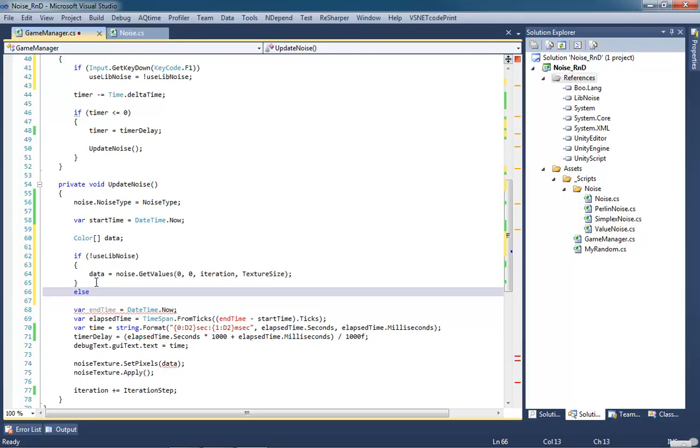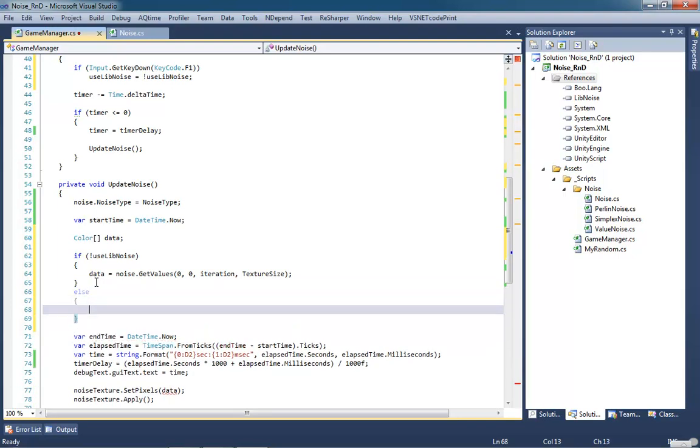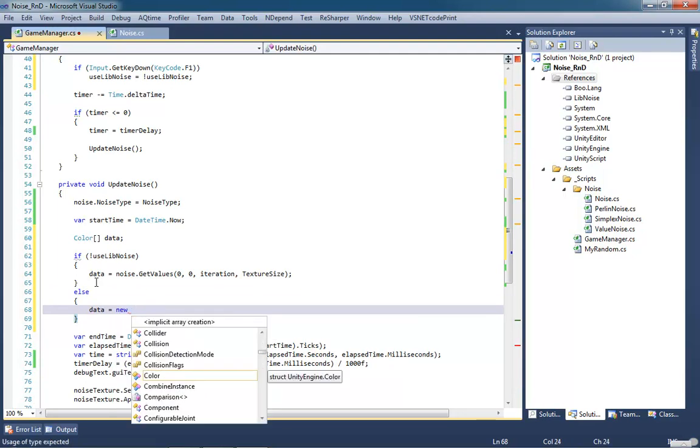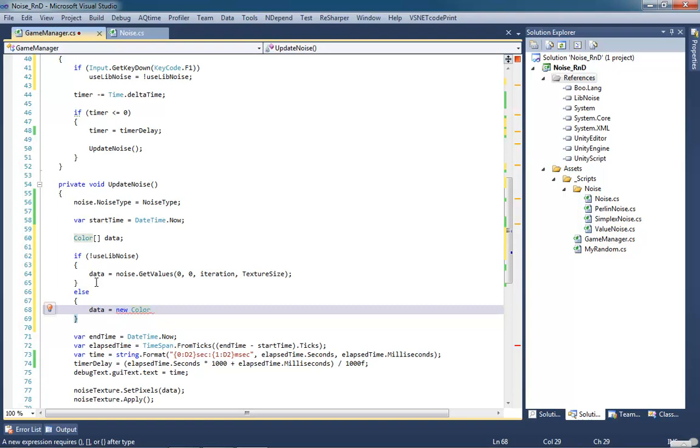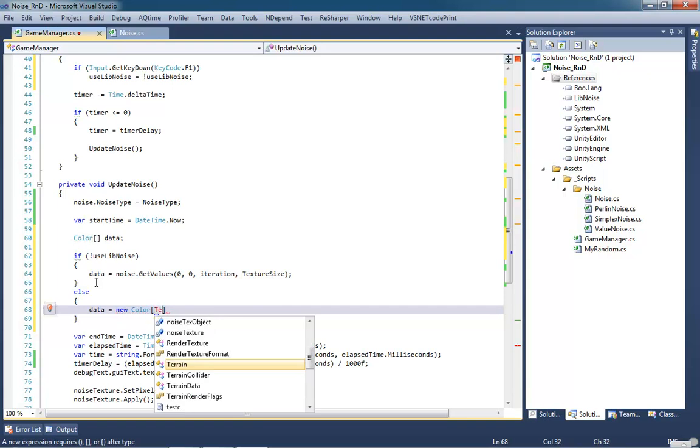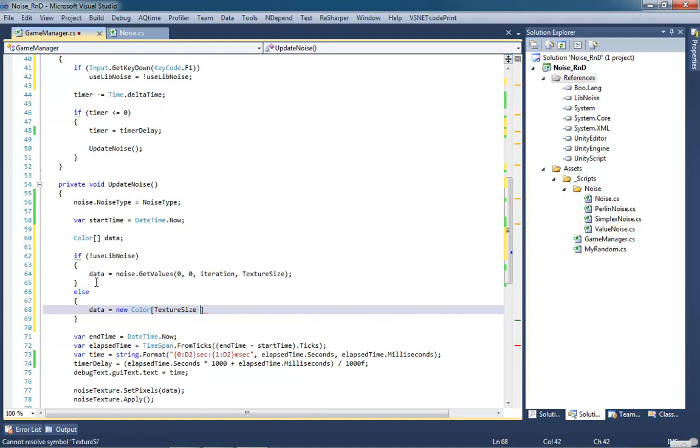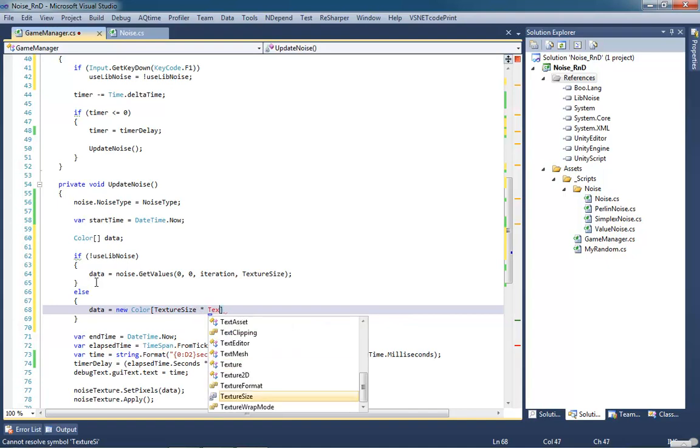If we are using LibNoise, we're going to have to initialize our color array. And that will be our texture size times our texture size.